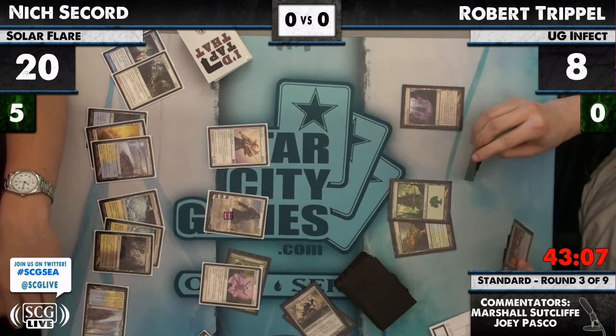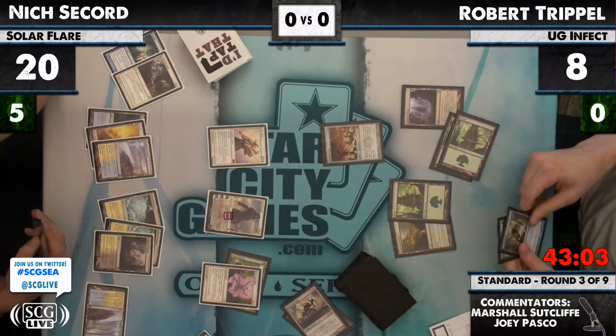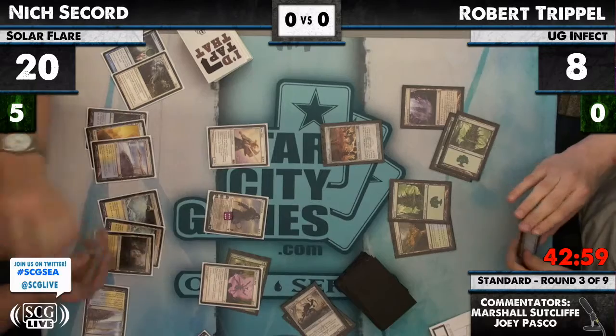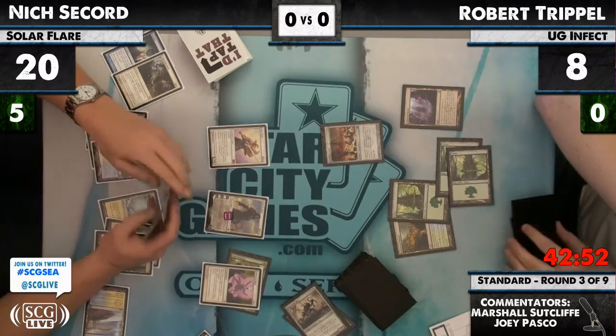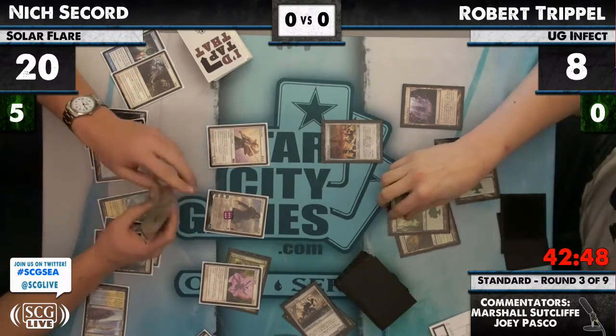I see an Artful Dodge in Robert's hand, but there's a Livewire Lash. Now this is interesting. He doesn't have enough mana to cast and activate the equip, unfortunately. Right, yeah. And he's got something here. Oh, thinking about it.